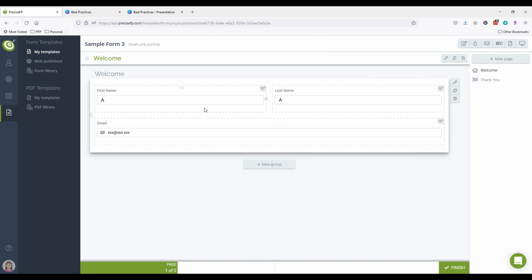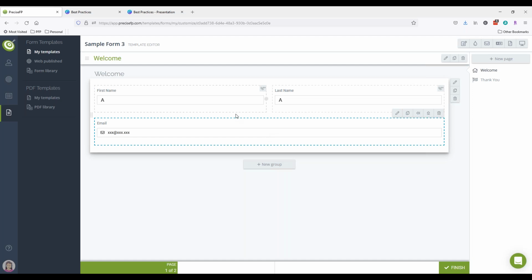So if you have a low security level template, you can add these pre-made data set identification fields. Again, it wouldn't pre-fill if you engage somebody that already exists in PreciseFP with this information, because again, it's low security and doesn't require the authentication.